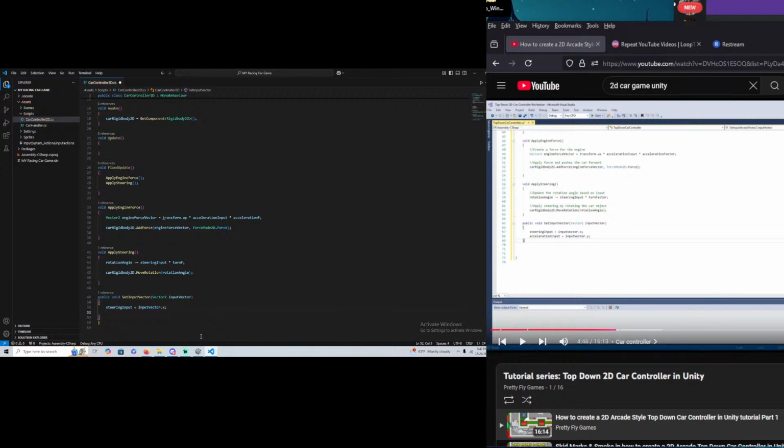And then we're going to do, I guess, acceleration input, yeah. Acceleration input equals input vector, but on the y side.